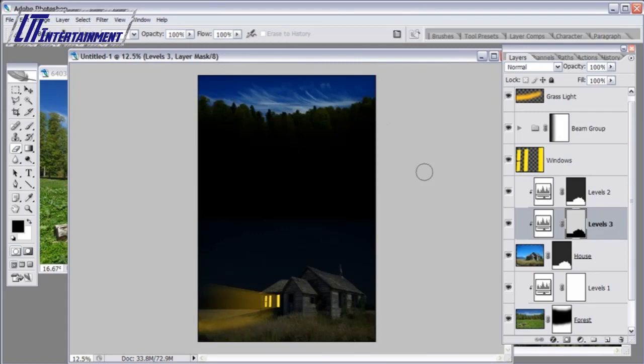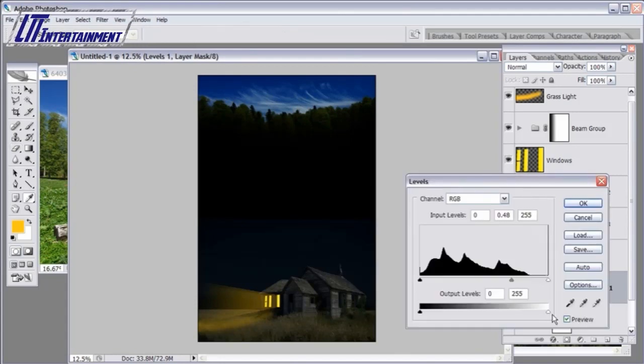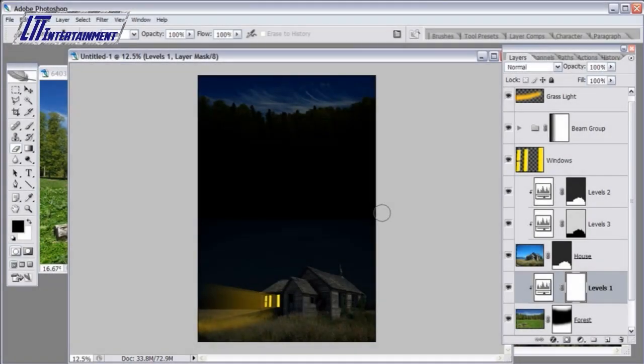That's looking pretty hot. It looks like the sky at the very top is still a little bit bright. So I'm going to double click on the levels for that image adjustment and make that just a little bit darker, so it'll blend in more with the house, because it looks like it's just a little bit too bright for nighttime. Great. Okay, so what can we do next? Well, we can add some text, or we can add in the eyeball.